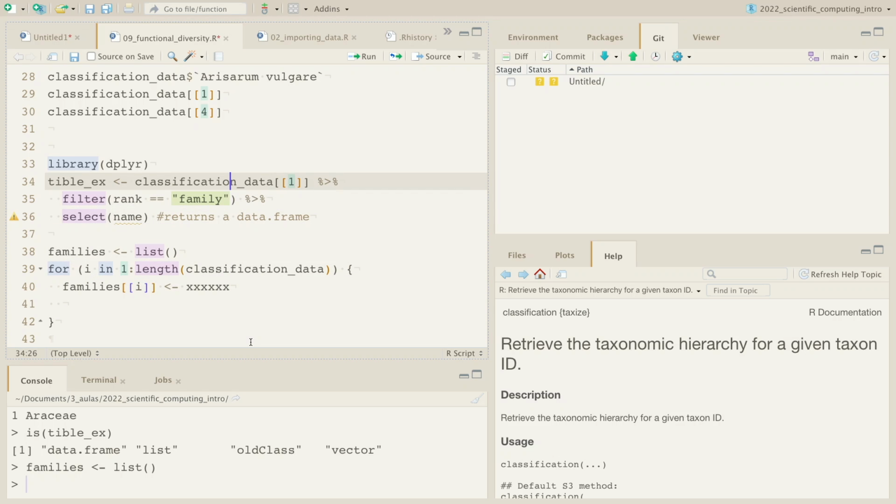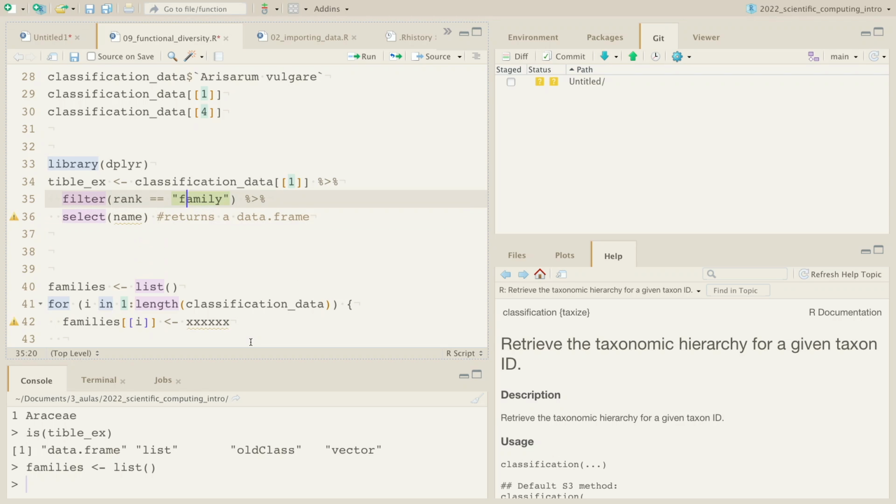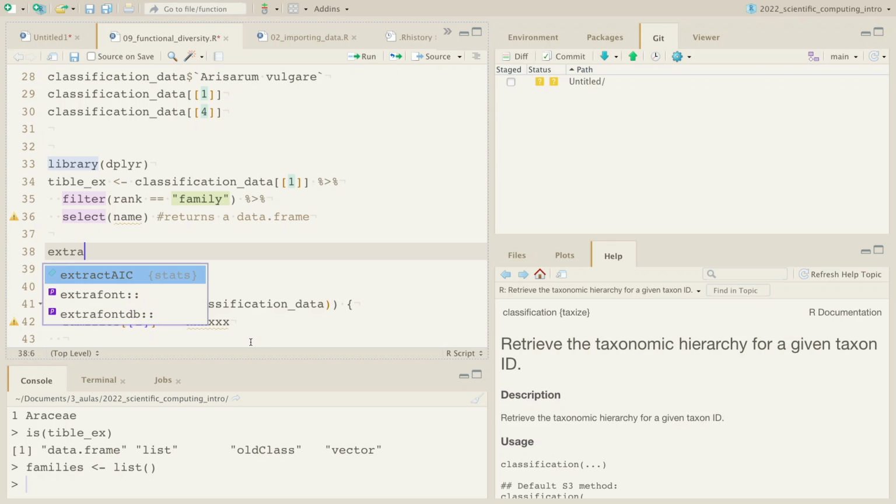If I know this works, I could create a tiny function, and then I put the tiny function here. Let me know if it's clear. We will try to create a function here to extract the family. So it's not code, but something more generalizable. So we can create a function to extract the families. And since this is not going to be fancy code, since it's not going to go into a package, I can do a very quick function.